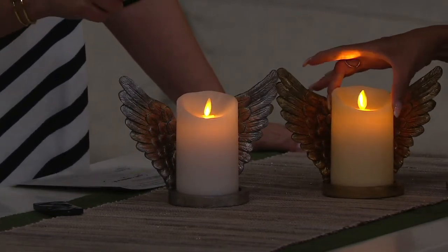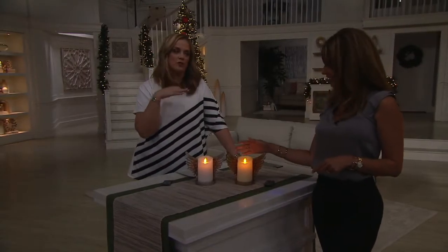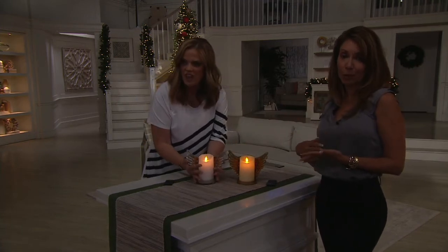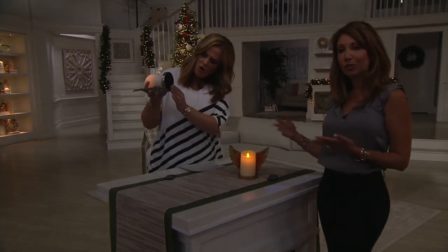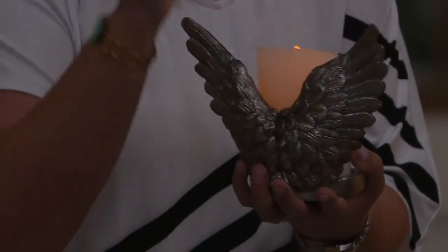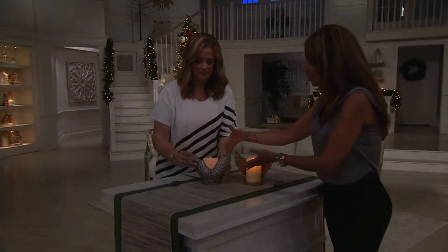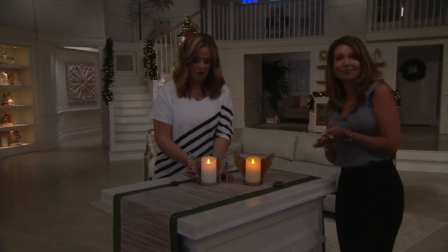The pillar candle itself is three inches in diameter. If you wanted to rotate things through you absolutely could. The candle is four inches high, but this is Luminara technology — you're getting patented technology by the Imagineers. You're getting the most famous flame, and a piece that is going to live on for years and years and have special meaning to you and your family, as well as give you that comfort. It's felted on the bottom too, so it won't scratch your nice furniture. The detail in the wings and the curvature of the wings, and how they envelop and kind of create a heart around that candle — this is a special piece.